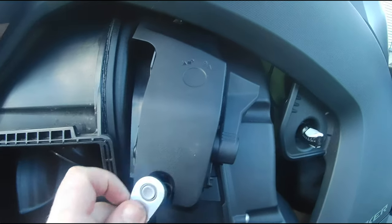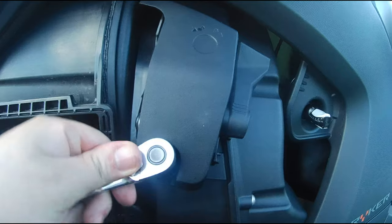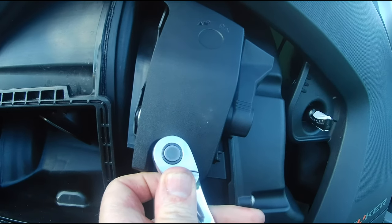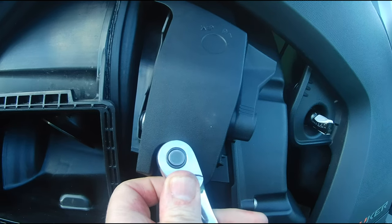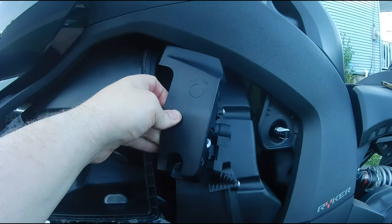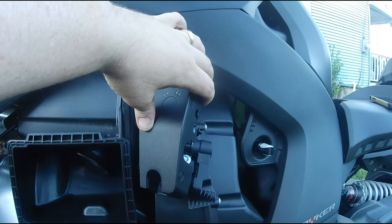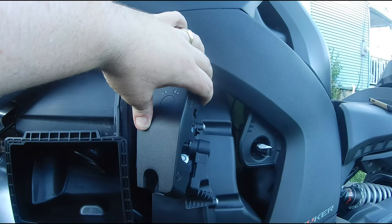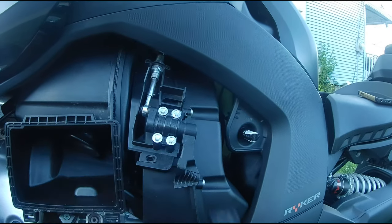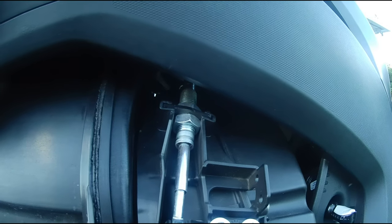All right, I finally got that pesky top screw loosened, and it is a little bit of a pain, guys. You really have to feel around to get a good hold on it there. I'm going to get this one out and I'm going to pull the cover right off. This cover doesn't look like it wants to come off, but it definitely will. What you want to do is get it at an angle like this, and you're going to stick your fingers behind it. Give it a good tug. This will come off for you. It needs a little bit of persuasion, but don't worry, guys. You won't damage anything. This will come off, and as you can see, came off cleanly here. No damage. Let's get the rest of this installation finished up.